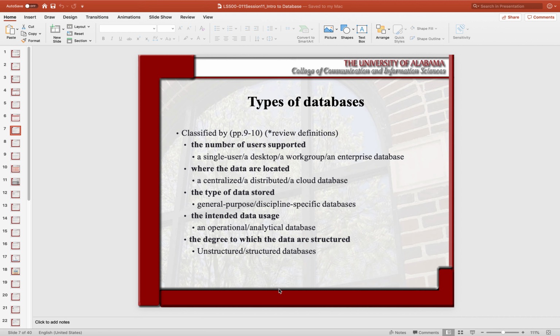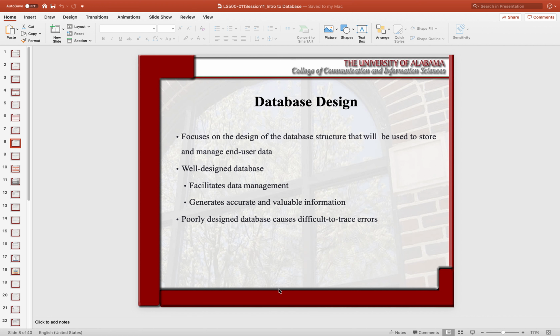But if you have analyzed them, then it becomes structured data. So some databases are used to mainly store unstructured data, while others are mainly used to store structured data. So that's based on the degree to which the data are structured.